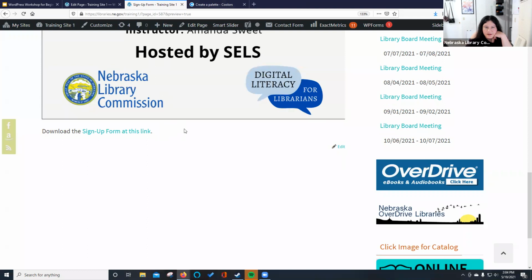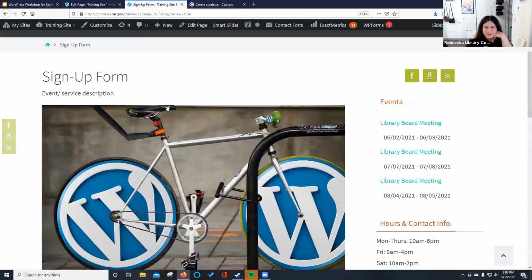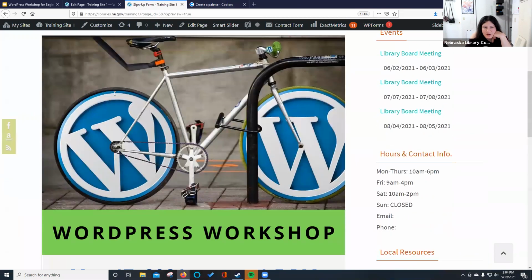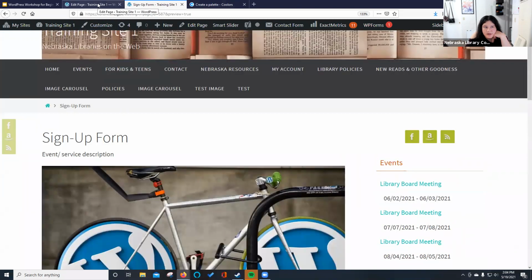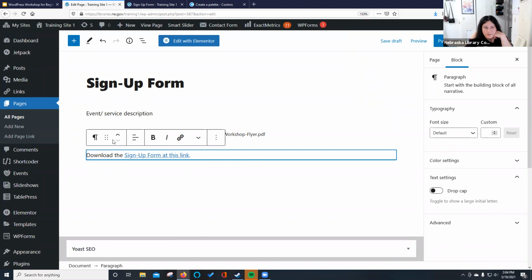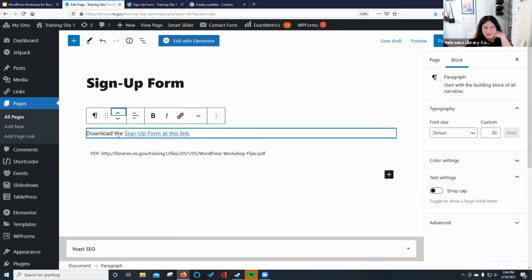So if you saw that it took me a second to be able to scroll all the way down here, you might want to put the download button above this so that people know that it's an option without having to scroll. So you can go back here, go to this download the sign up form, and then hit the plus sign arrow so that it's above your PDF.